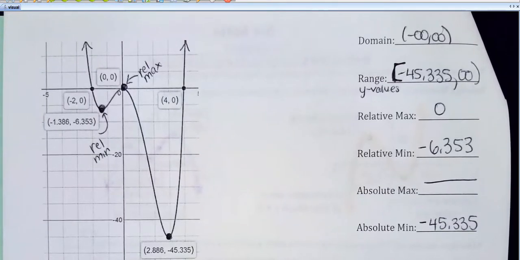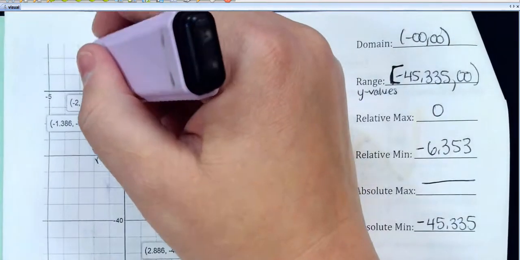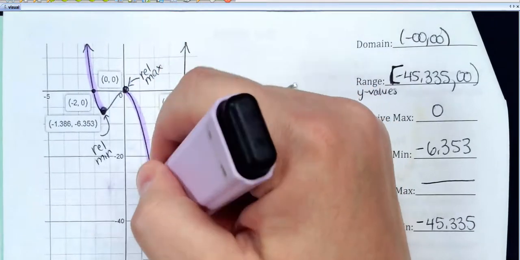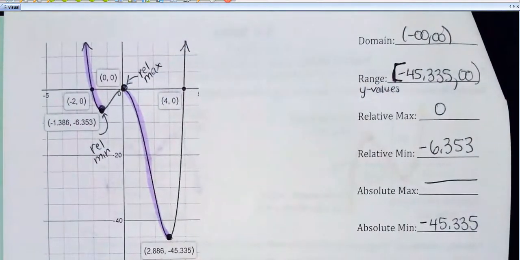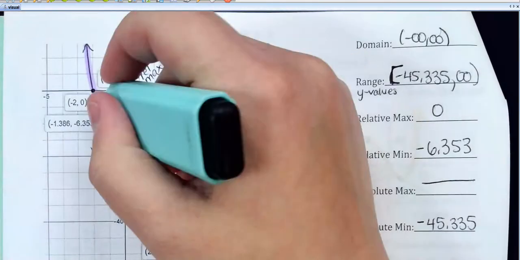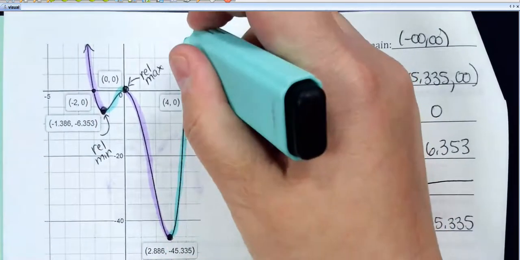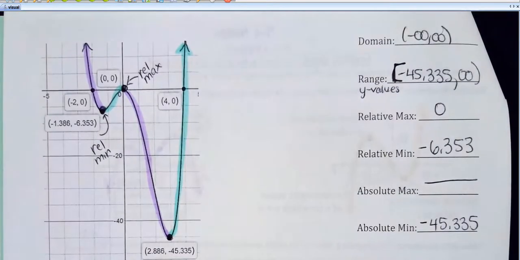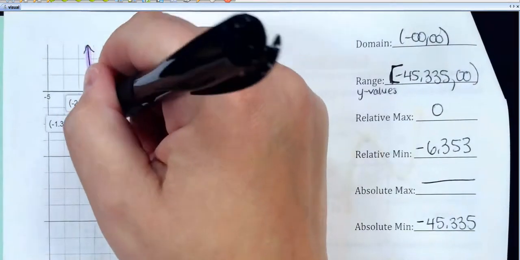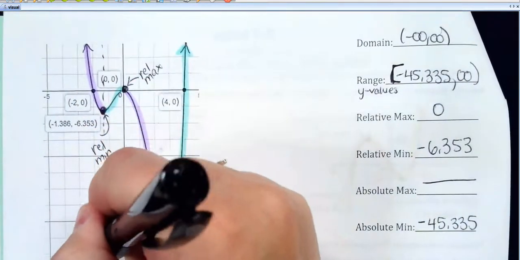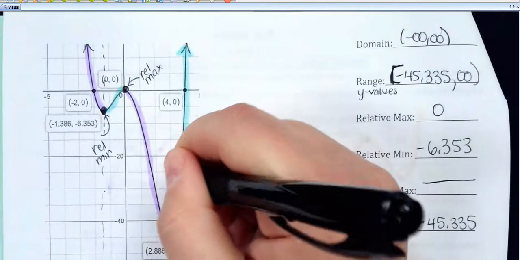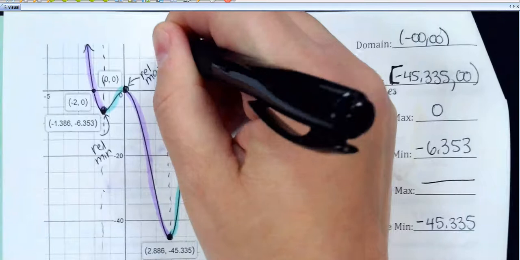Okay, now let's do increasing, decreasing, positive, and negative for this. So I'm going to go ahead and do increasing, decreasing just on the graph as I've got it here. So here, decreasing, decreasing. And then these two pieces, this is increasing. The rest of the graph is increasing. These are going to switch over at those turning points. So on the graph here, I think I'm switching between increasing and decreasing here, and switching between increasing and decreasing here.